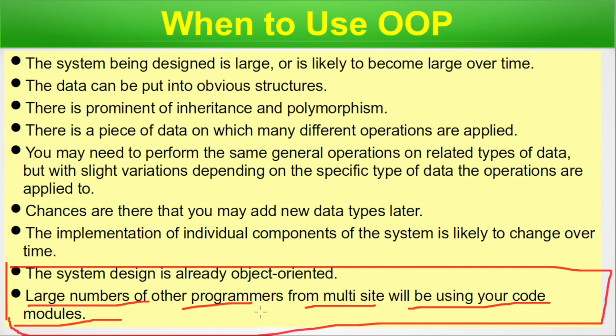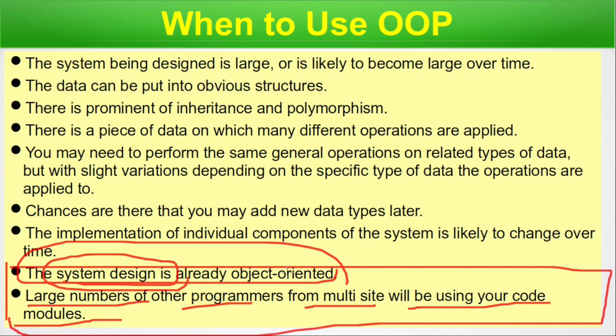That is the VLSI industry. If you are designing a system, that is a chip or something like that, it should always be object oriented, because there should be multiple variants of the chip. One may be for high frequency operation, one might be power saving operation, and one might be an RF application. So different variations of the chip could be there. In the VLSI industry, when you are doing something, it should always be object oriented, and a large number of programmers from multiple sites will be operating.